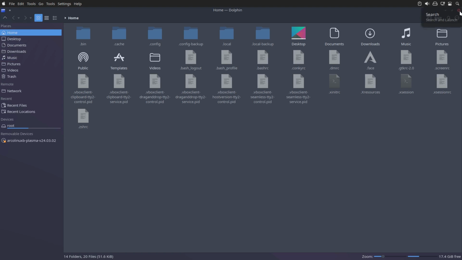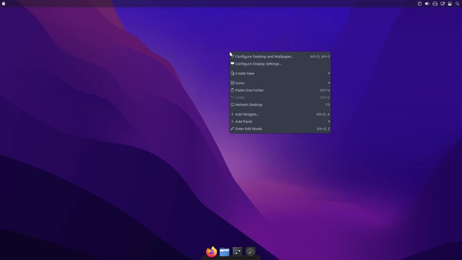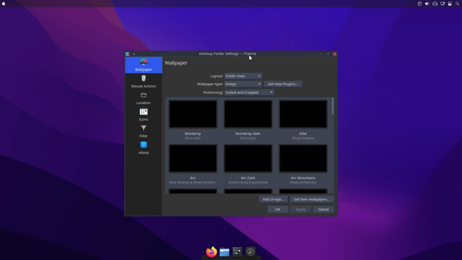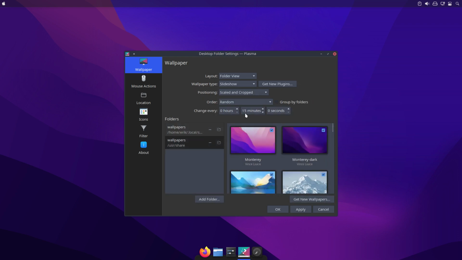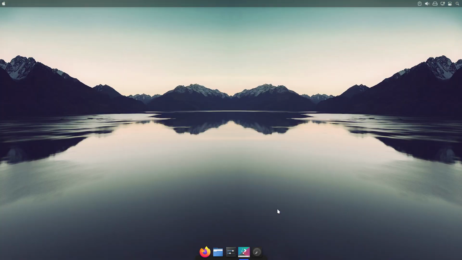Wallpaper rotate was another problem. Right mouse click, configure desktop wallpaper. We've removed Variety, but it's so much nicer if the system gives me a slideshow of one of those wallpapers in here. Every 50 minutes, random, apply. This setting was not applied.